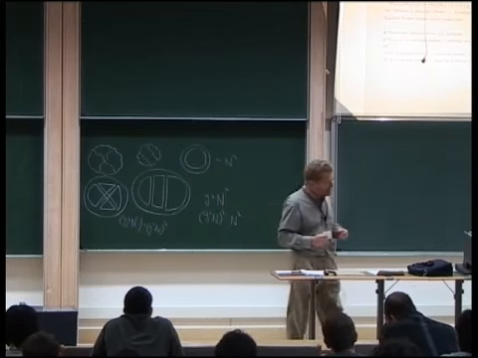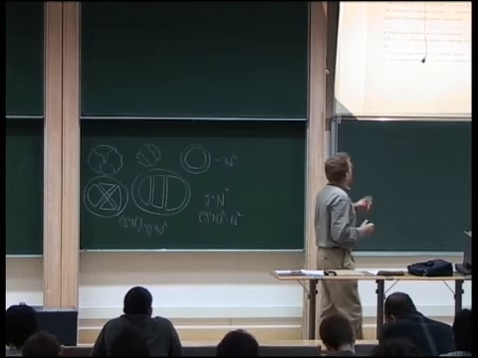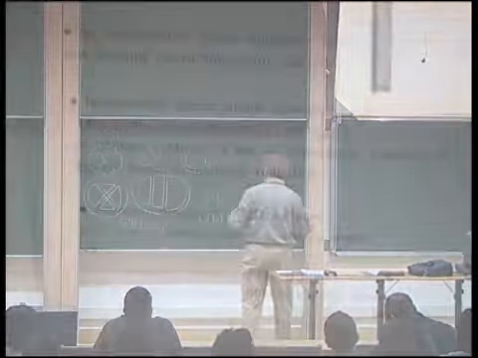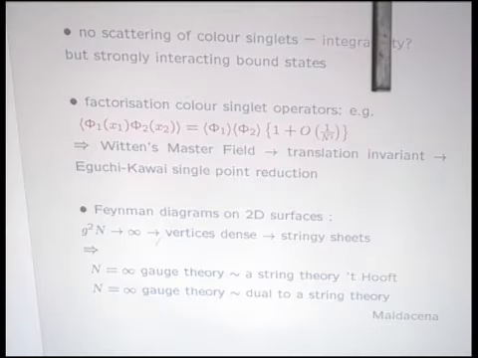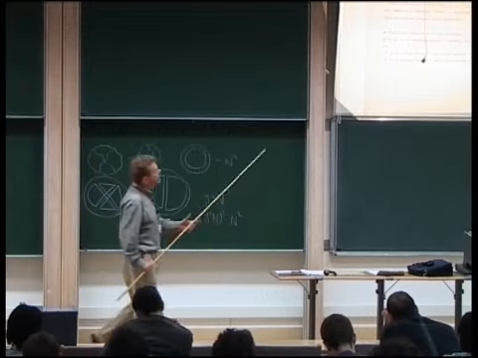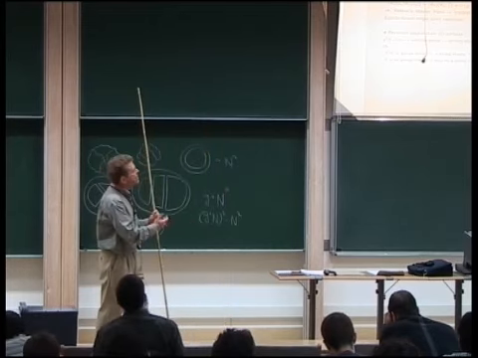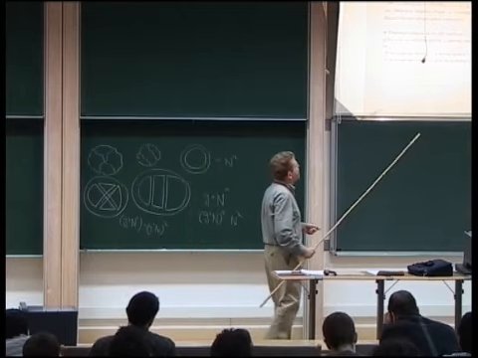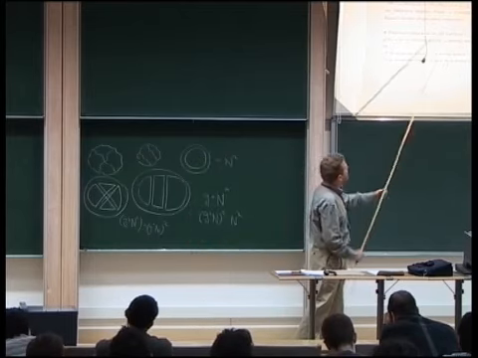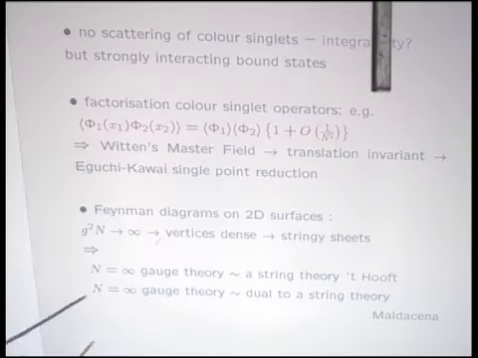However, if you make g squared n large, then the typical diagram will have very many more vertices, and so you become densely packed on these surfaces, and then it looks more like a continuous surface. Well, that's just a heuristic way of trying to say that it kind of looks like a stringy sheet. So back in the mid-70s, 't Hooft did suggest that N equals infinity gauge theory might look a bit like a string theory for these reasons.